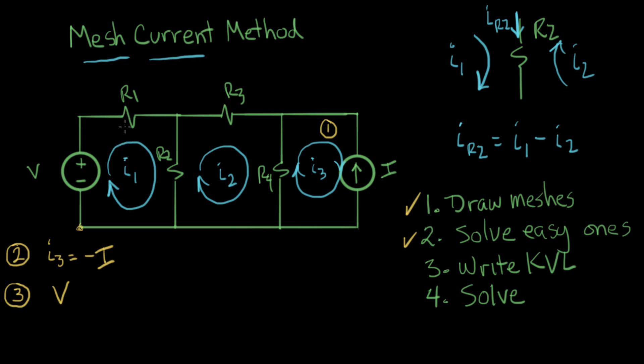Next we get to R1, and R1 has a current flowing through it, a mesh current, and it will have a voltage on it like that, because the current's coming in from this side. That will give us a voltage. We go in the plus, out the minus, so that's going to give us a voltage drop of R1 times I1.